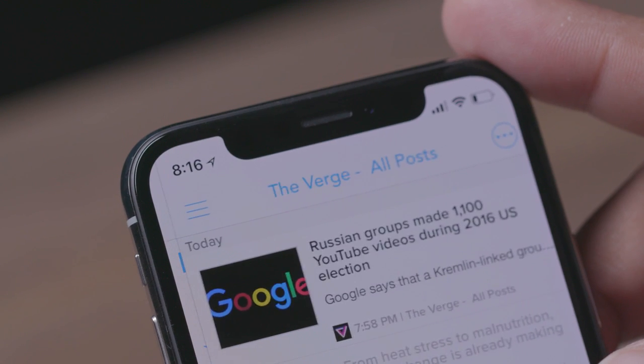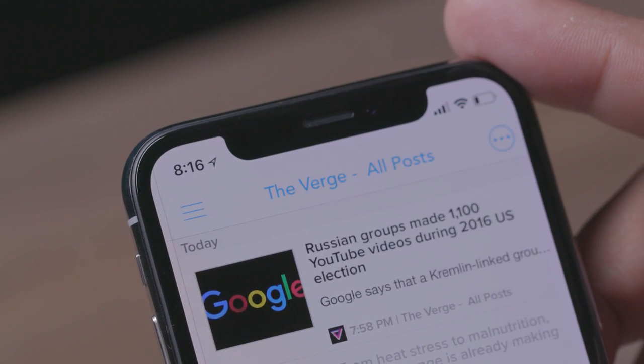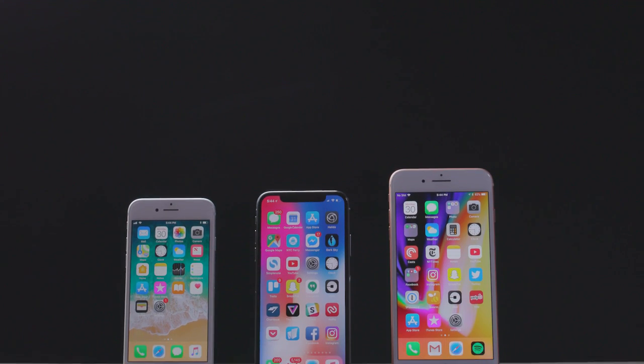Usually Apple developers are really great about fixing their apps for new versions of iOS, but the last time Apple made a change this big was the iPhone 6, and it took some developers years to make their apps work on iPhone 6 size screens. So we'll see how it goes.